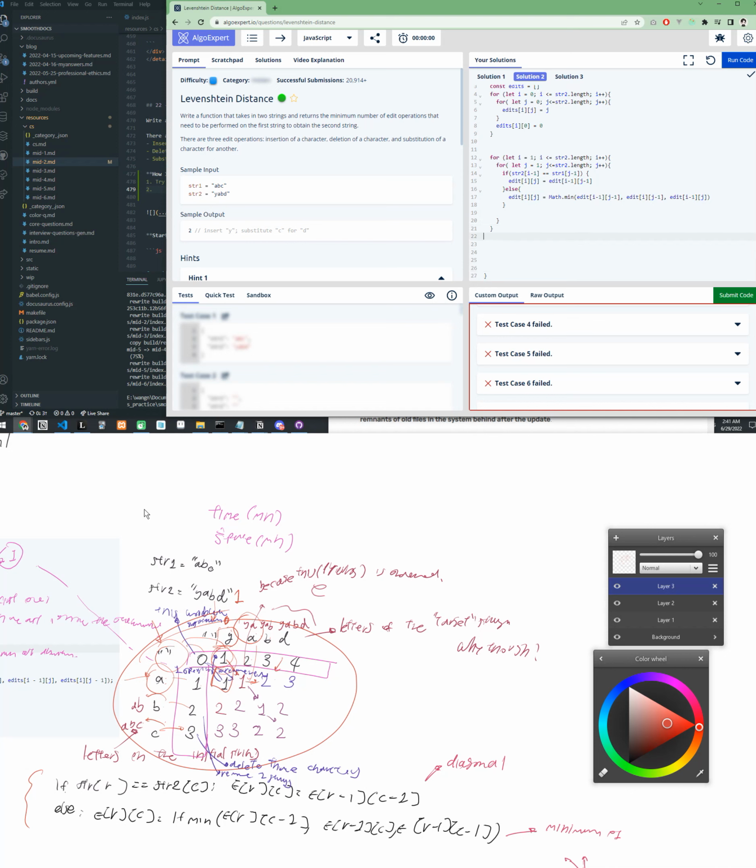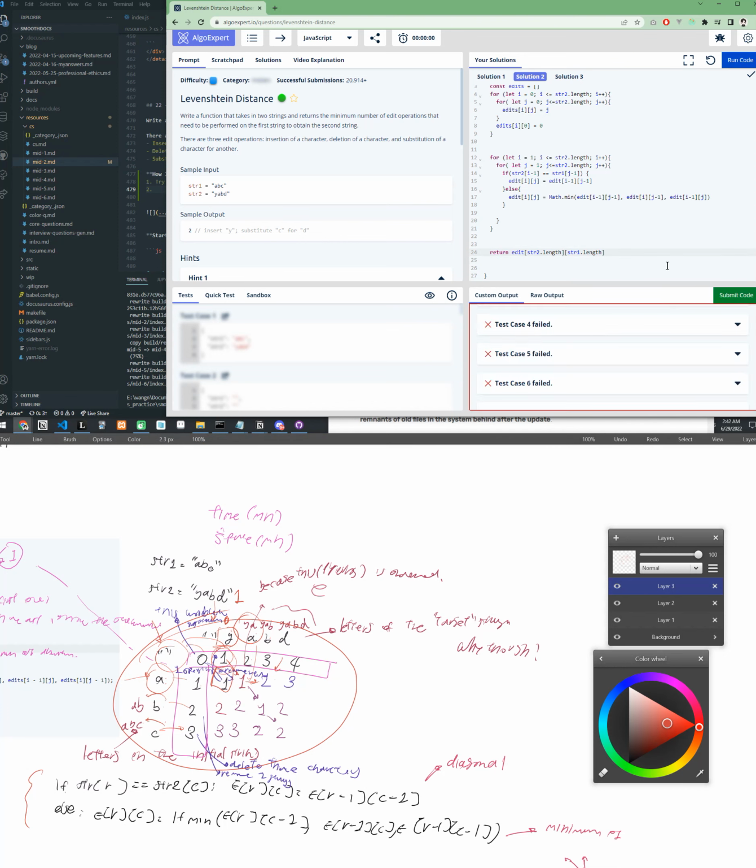And then what we want to return is going to be the last one, yes, the last one, right, which is from here to here. I think we can use i j actually. Let me check. Nah, just in case I'm just going to leave them as str1.length. Oh, let me check. Fail.